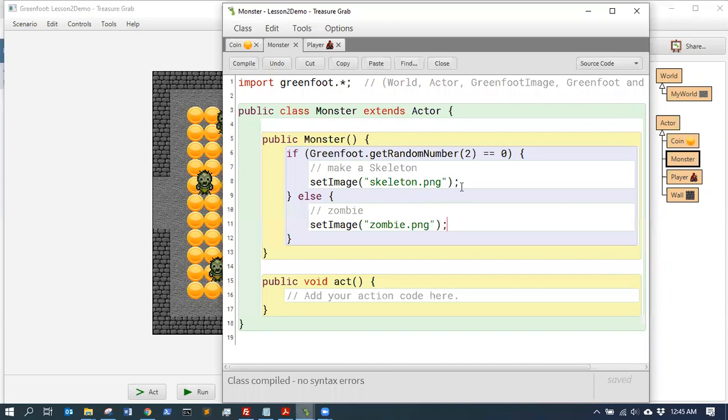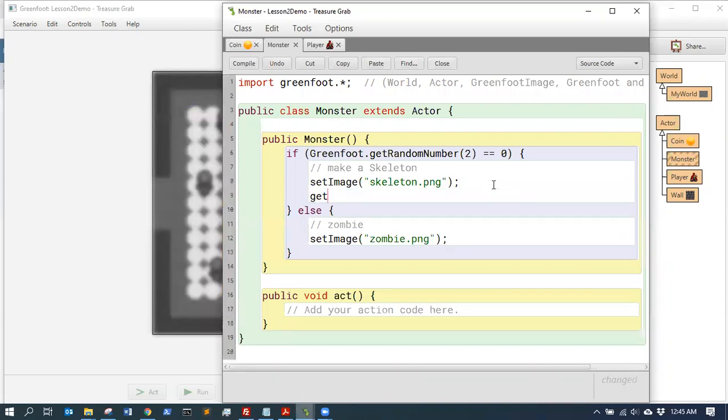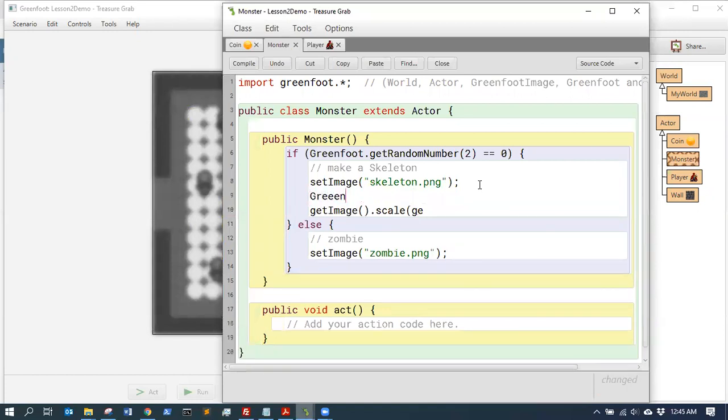So I'm also going to say getImage().scale, and I think if I would just want it to be basically half of each dimension that it currently is, to make it a little bit easier, I'm going to say GreenfootImage image equals getImage.